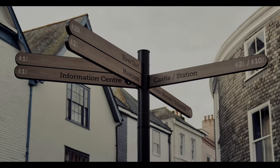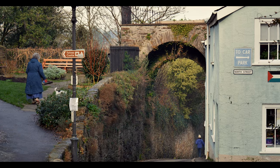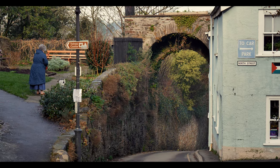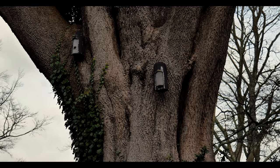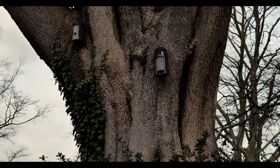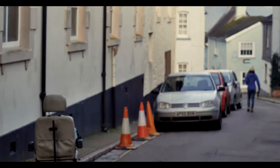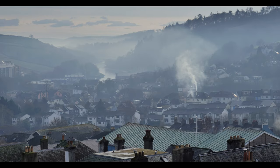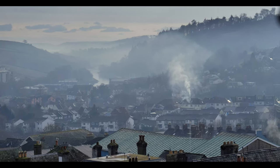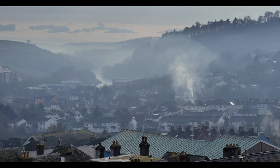Of course, before you get to the castle, you have to have a reason to put one there. The earliest verified account of a settlement existing where Totnes now stands was in the early 10th century. However, according to Geoffrey of Monmouth's Historia Regum Britanniae, the mythical founder of Britain, Brutus of Troy, first landed on the coast of Totnes. However, Totnes doesn't really have a coast, only a river — it's inland. Supposedly, the stone on which Brutus first set foot in Britain is now on display in the town, though its significance is debated.